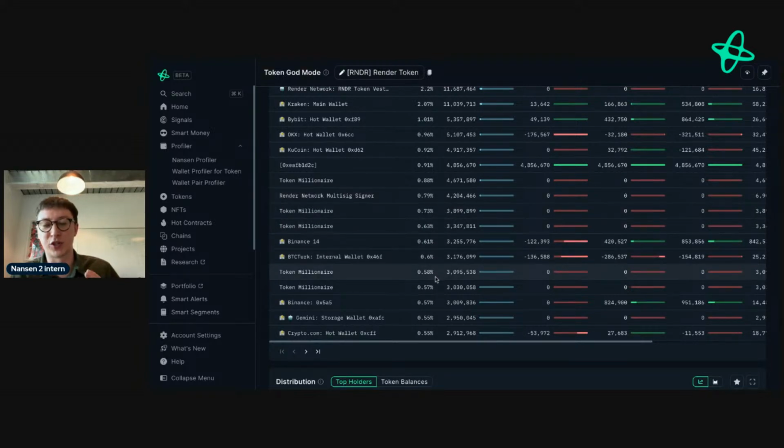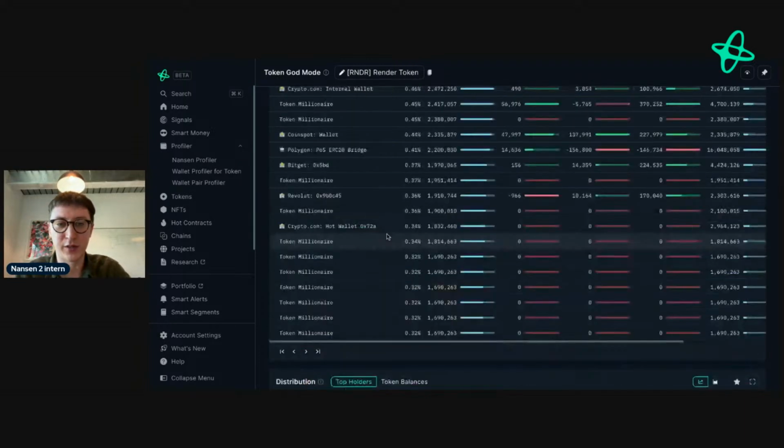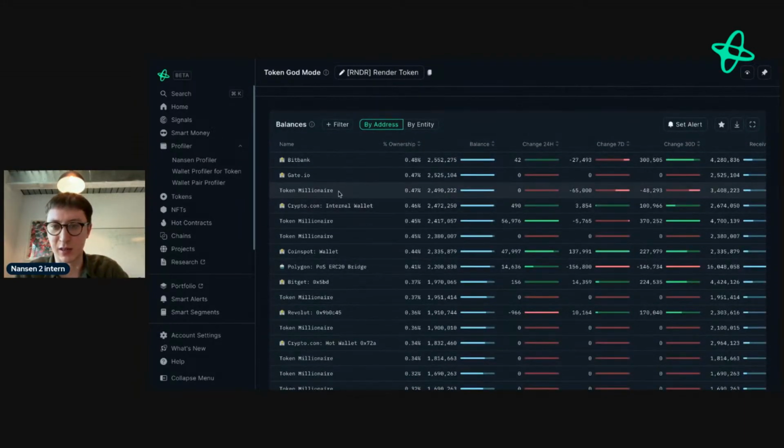We exclude exchanges because obviously they're not an address, they're not a user, they're not an individual, they're not a fund. They're there to literally just facilitate trading. So funds go in, funds go out. Let's go to the second page. And we can see that there's been a small change here in the last 7 days.